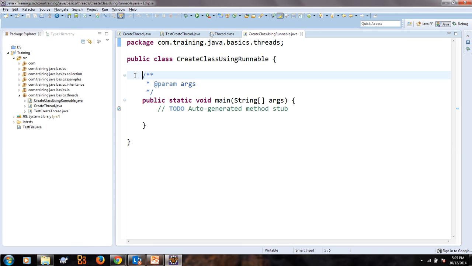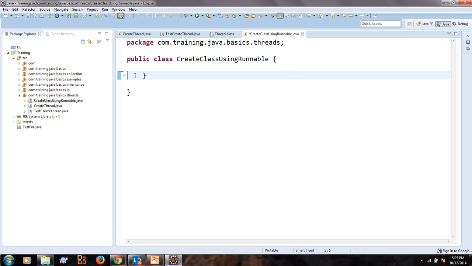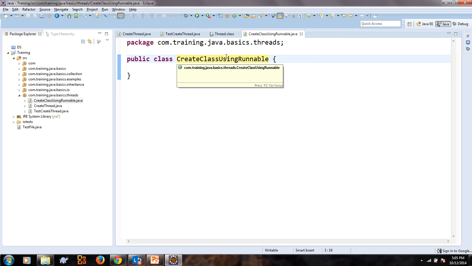So let's remove main method because we will test it outside. So this class I have created, create class using runnable. So this class I will create a thread of this class.